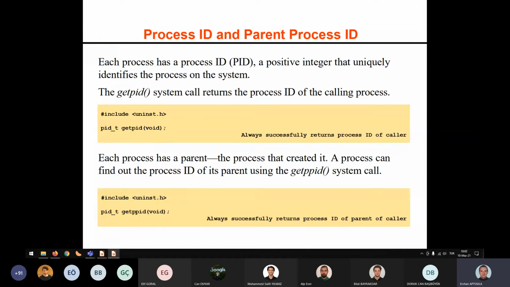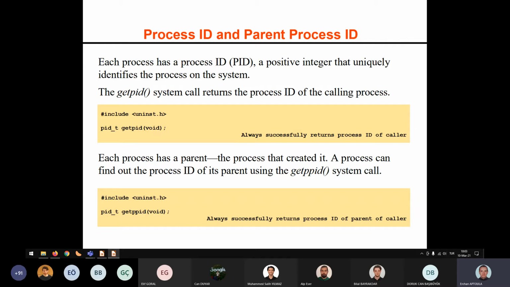It cannot fail. This is an exception. Most system calls can fail. It doesn't receive an argument. You need to include the unistd.h Unix standard header file in order to be able to use it. And that's it. Whenever you call it, it will return the process ID of the process that executed the system call.